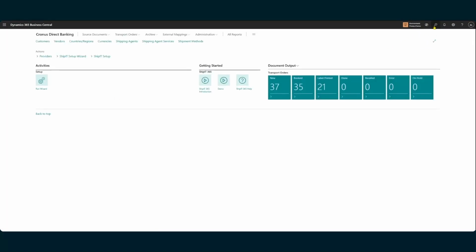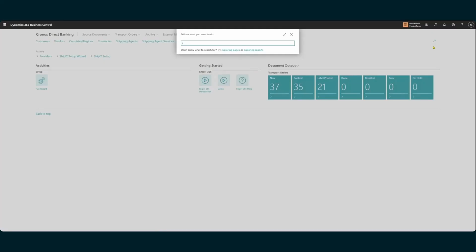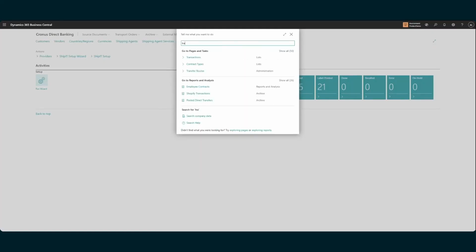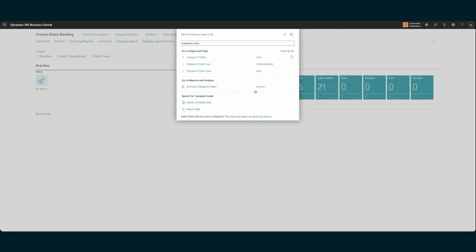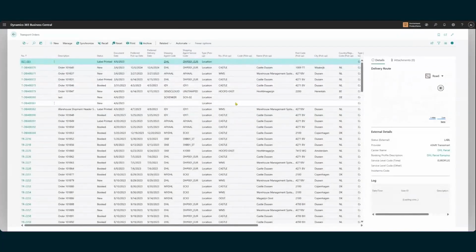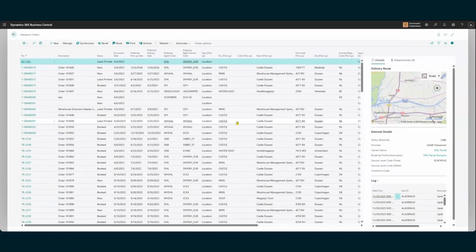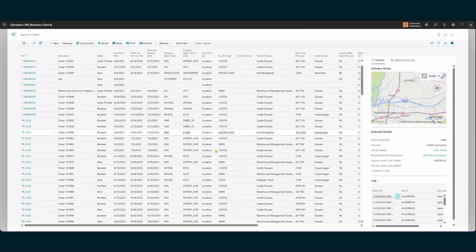Let's see if we can go directly, and we don't want to bother you with a lot of new bookings. There's a little bit of the differences between the different suppliers of providers. Let's see if I can find one.